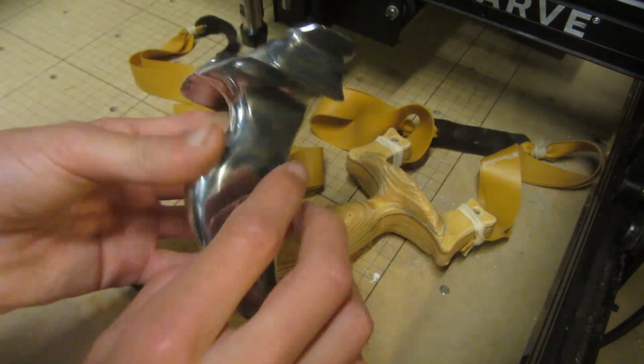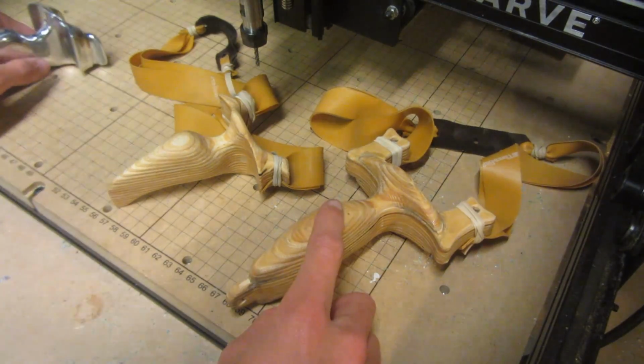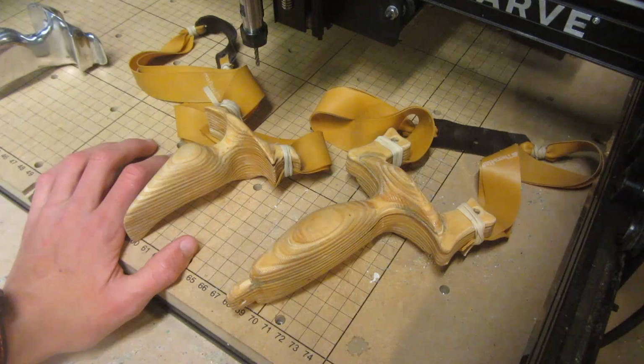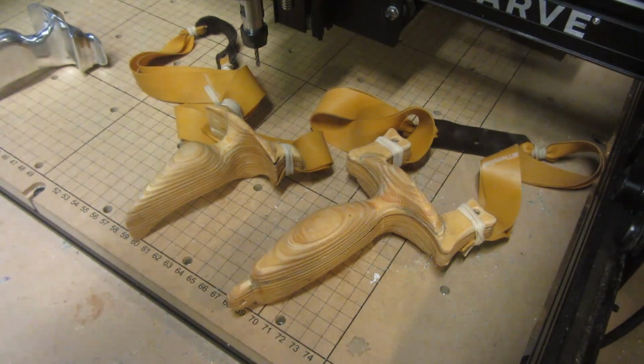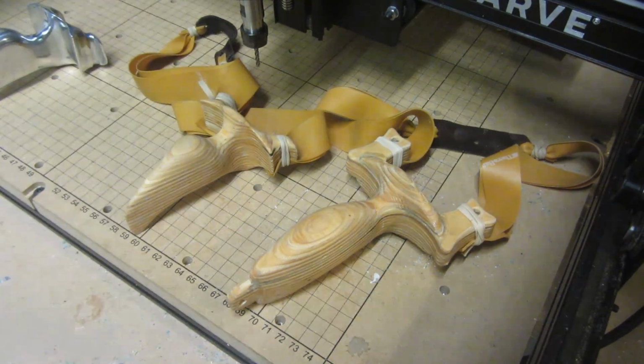Thing is, if I then did have this as a 3D STL in a CAD program, I could then do the same thing that I did with this slingshot, but on this slingshot, and be able to mass produce them and possibly even start selling them if I got enough multiplex plywood. Obviously it would require me making some of the G-code more efficient and things like that, but I think it would be doable with someone's help.